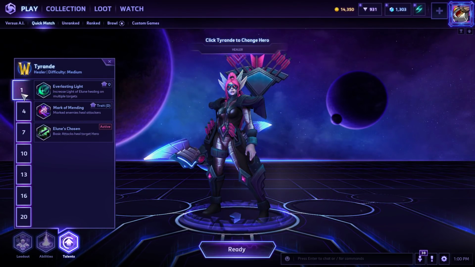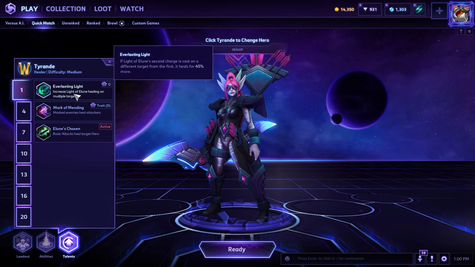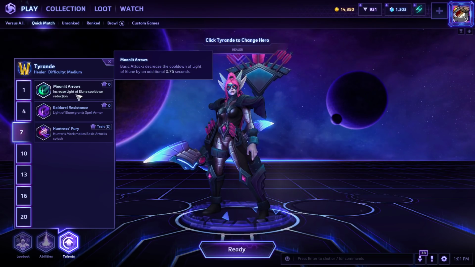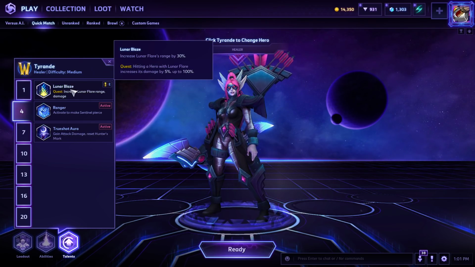I mean, the standard build, just so you know, before, is Elune's Chosen for big single target healing. Really strong still, been slightly nerfed. Everlasting Light slightly buffed, so I think that's pretty good. I think there's definitely something to be said for Everlasting Light and Moonlit Arrows. I think that's really, really good. Just spread lots of healing across your team. I think that's phenomenal. Elune's Chosen, more single target healing.